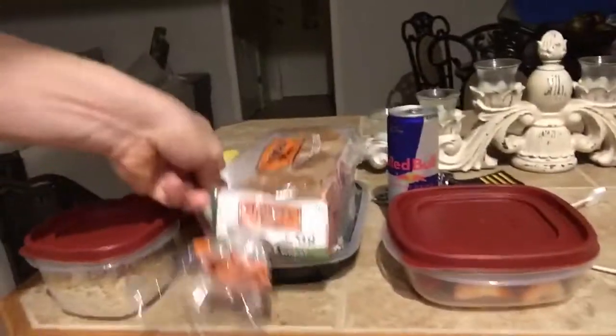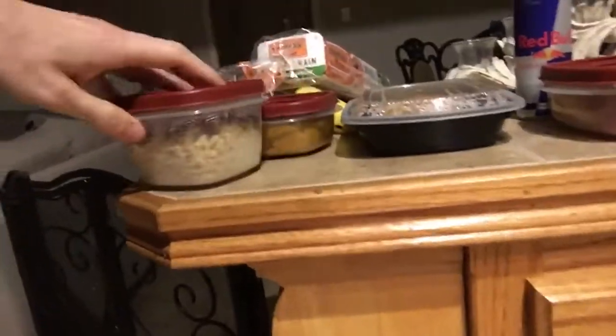This is what I'm bringing with me to work today for my lunch: strawberries, my Red Bull, more muffins, chicken I made last night, rice and sweet potatoes, and two bananas. That is my snacks and my lunch for the day. This is my breakfast. Around 9 I'll have another muffin, around 11:30-12 I'll have my lunch, then I'll probably have a banana between lunch and my snack, then the strawberries after lunch, then another banana, then probably a muffin, then come home and eat supper. So that's my meals for the day.